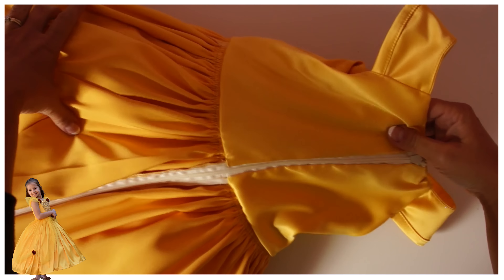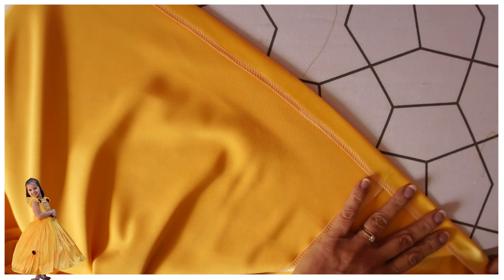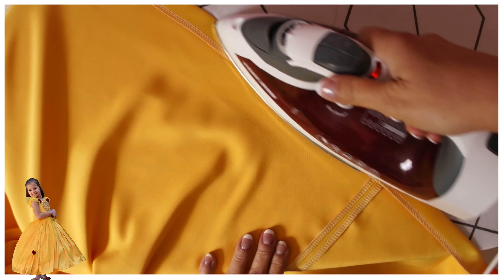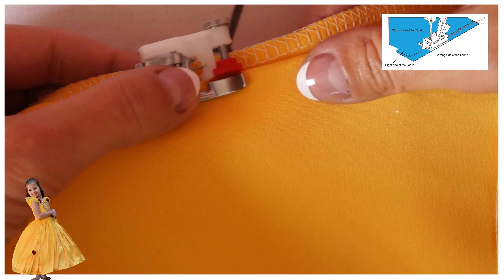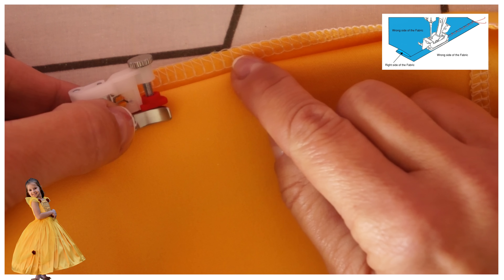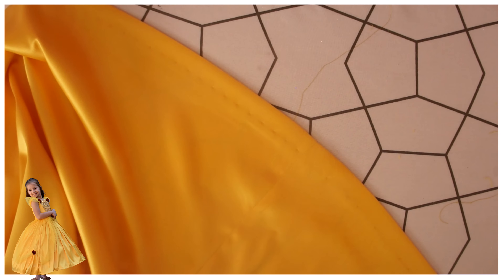One thing to point out — at the front I've snipped my seam allowance so that it's not tight in there and we retain some of that stretch. Finally for the hem, iron it up an inch or 2.5 cm, then use a blind hemmer foot to do this hem. It goes alongside the hem when it's turned in and grabs a little bit of the skirt fabric and a little bit of the hem. When it's done it should only be like little pin pricks and once you iron over it it should hardly be visible.